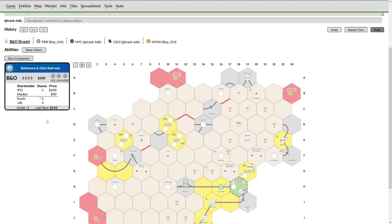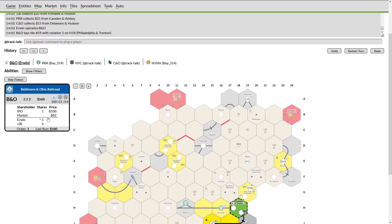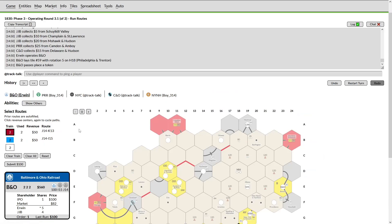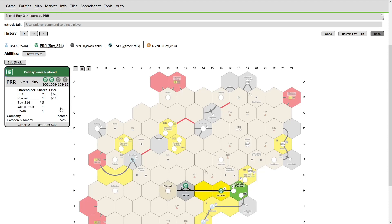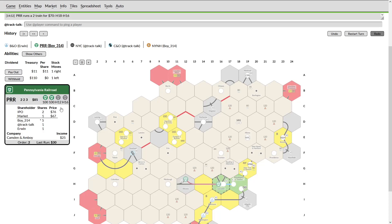The B&O could get lucky with a run into New York, but it's impossible for anybody to predict that this far in advance. So we may be seeing a dump here. Erwin is ahead so he will be operating ahead of JJB — JJB may be punished for his reliance on the B&O, and that player really should have sold out. Erwin decides to keep the token for now — thought that was a little too risky. He will buy the 3 PRR upgrades Lancaster — that's great. He probably won't be laying that in a way that is friendly to the NYC, but he does want to cooperate with the north a little bit. The question is: as the C&O player, do I give him the opportunity of laying the number 2 tile?